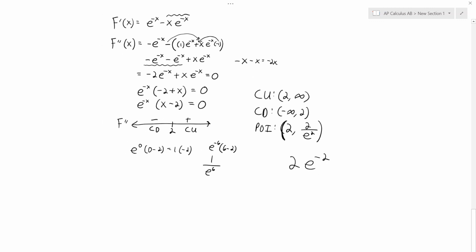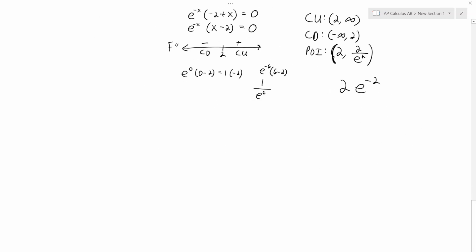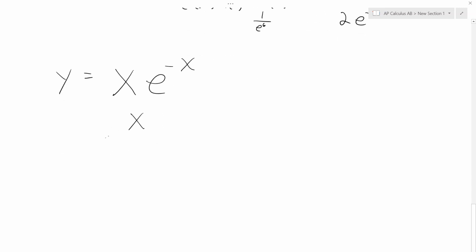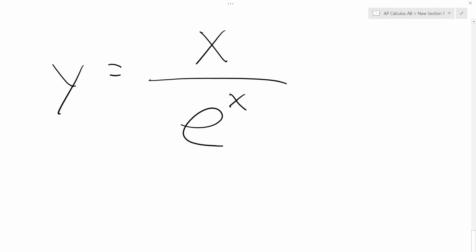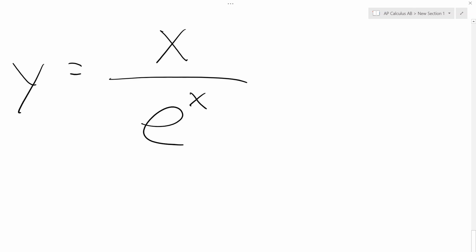And again, I don't know how you feel about graphing something like this. Let's think about this. That right there is the same thing as that. Like e to the negative x just puts e to the x down in that denominator. So again, we want to think about the end behavior, the x-intercepts, the y-intercepts, and the vertical asymptotes. Four things really give us the shape of a graph for the most part. All right? Let's think about the end behavior.